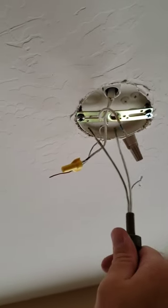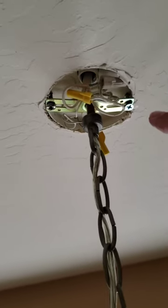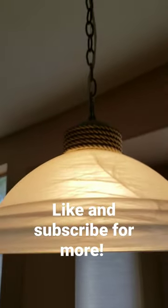Next I'll feed these wires back through that center hole and screw this back in. Got it all screwed in, get the wires reconnected, and I've got to just put my cap on for looks. Just got to flip the breaker, turn the light back on. Now I don't got that janky look anymore.